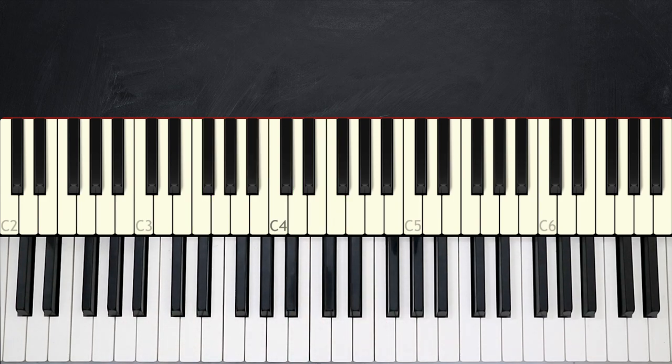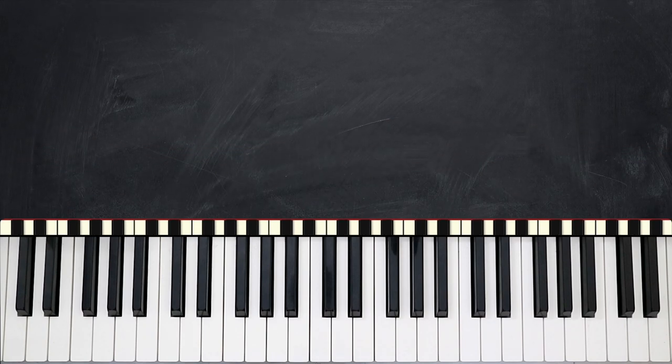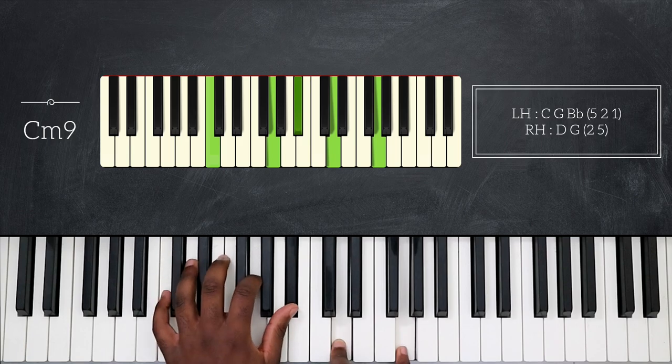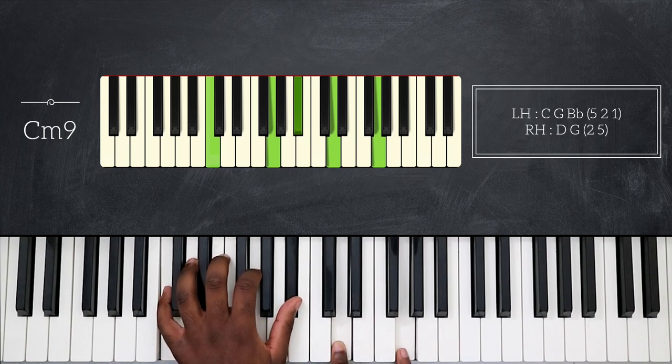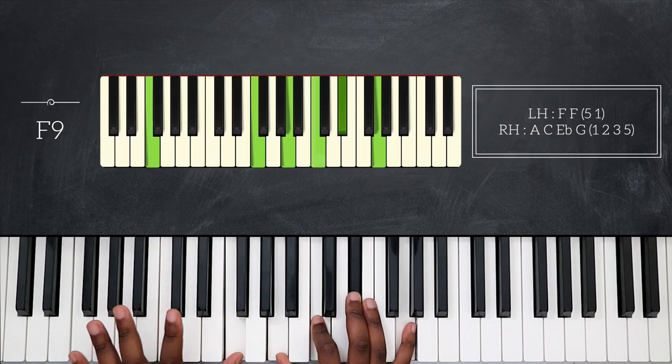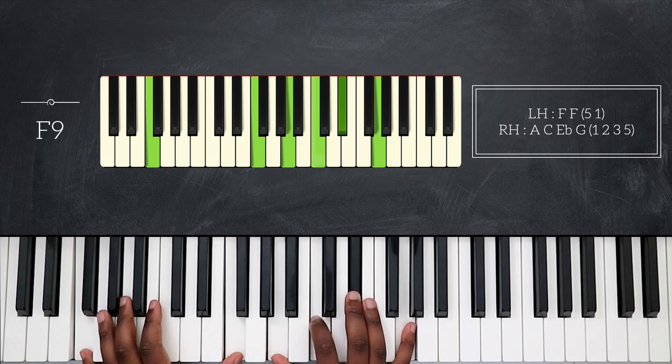Okay, for this verse, we have first C minor 9: C, G, B flat on my left hand, simply D and G on my right. Then I have F9: octave F, A, C, E flat, and then G on top.